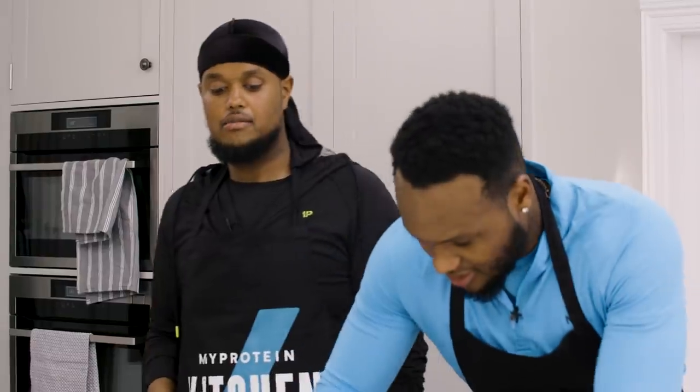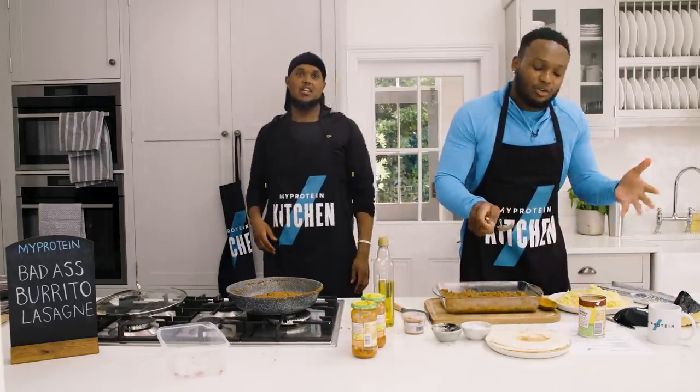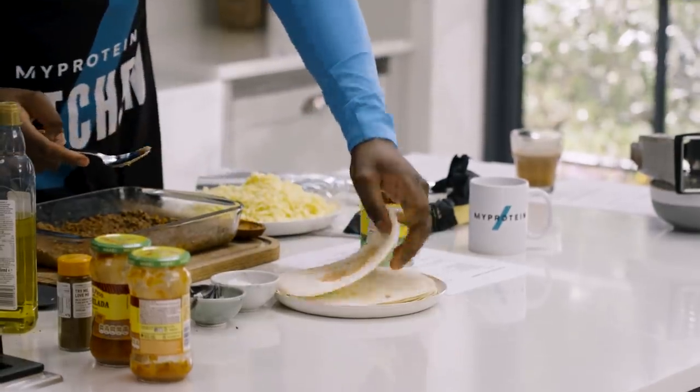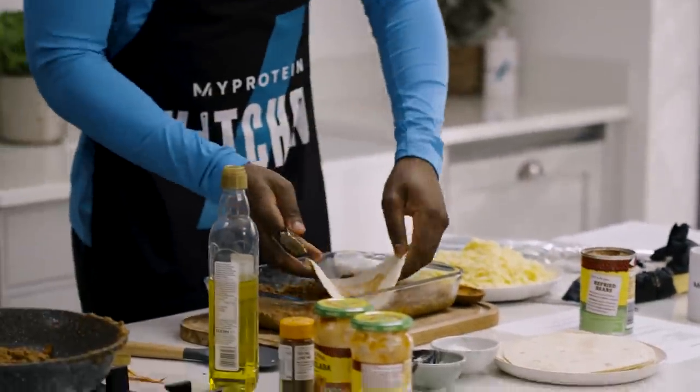A little bit. Because we're not really a big fan of the refried beans. Do you know what I'm saying? So we can't, so we're just adding a little bit, because we want to show you guys what it is, how to do it.